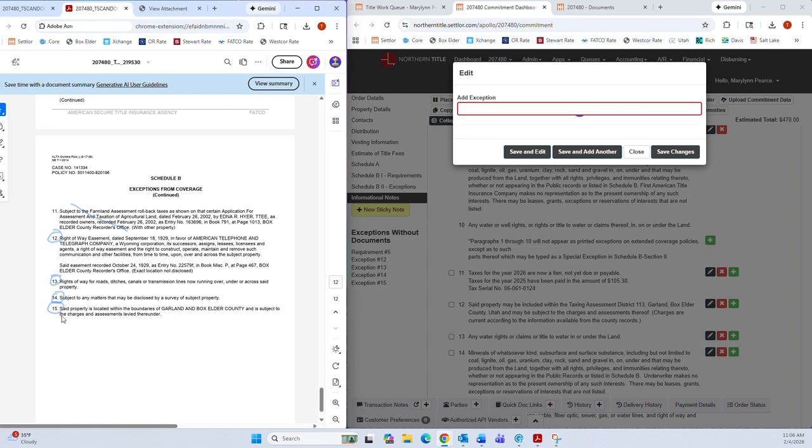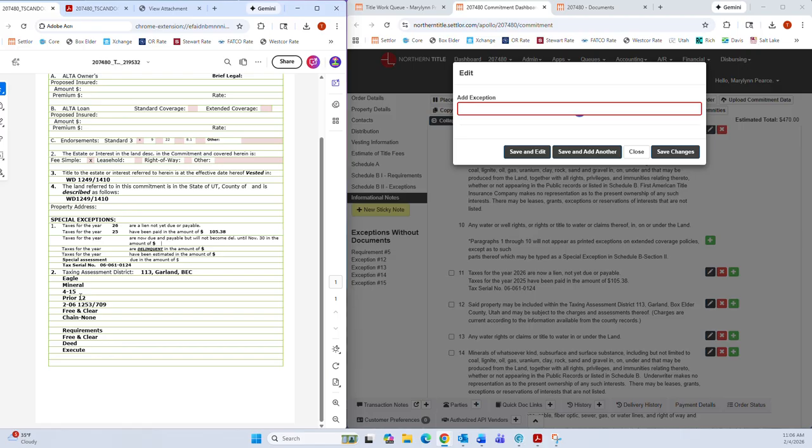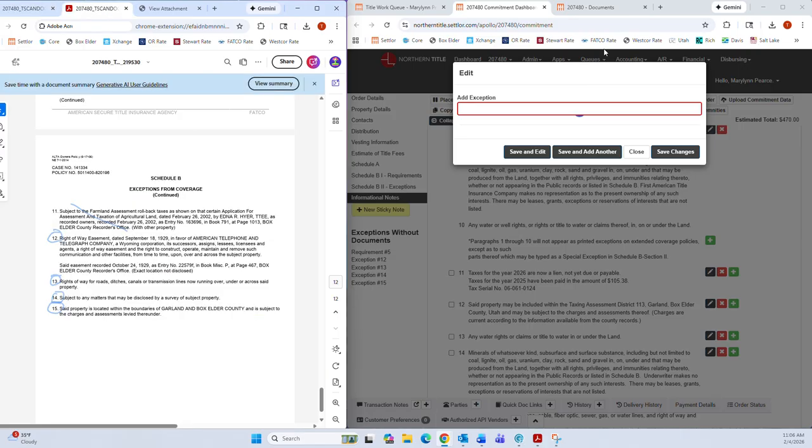Like I said before, I've got circles on these other things, but those were things like the tax district and other things that I added to the write-up sheet individually. And so you don't need to worry about them. We are just adding 12 because 12 is the only number indicated. And so here, if we look at this, it says a right-of-way easement in favor of American Telephone and Telegraph.